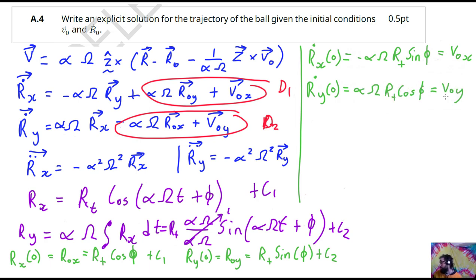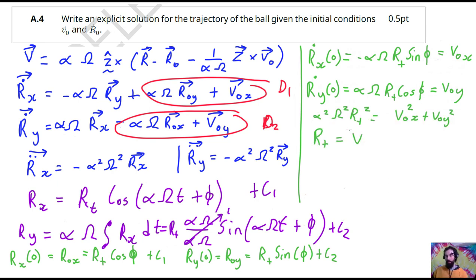Okay, so what I'm going to do here is I'd like to start by trying to solve for my velocity terms to be able to get the phi and the RT. The easy way to get RT that I can see here is that I can just take these two equations, square both sides of them and then add them together, and that's going to get rid of my sine theta and cos theta, because sine squared phi plus cos squared phi is equal to 1. So in that case, I'm going to get the following.